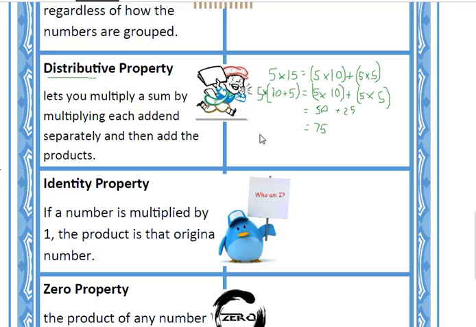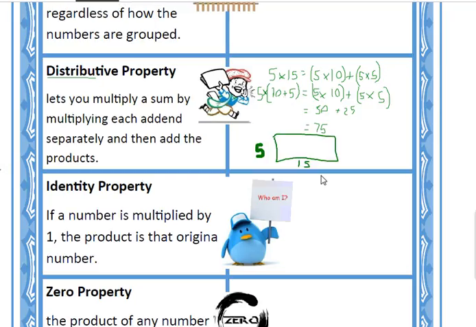It would be the same as saying, okay, it's like if you had a box that was 5 times 15. You know, it was 5 inches long here, 15 inches long here. We're going to break this apart. So instead of saying 5 times 15, we could say, all right, let's break this into 5 times 10 and 5 times 5. All right? So this is kind of how you're distributing it. So 5 times 15 is the same as 5 times 10, 5 times 5. All right, so this is distributive property.